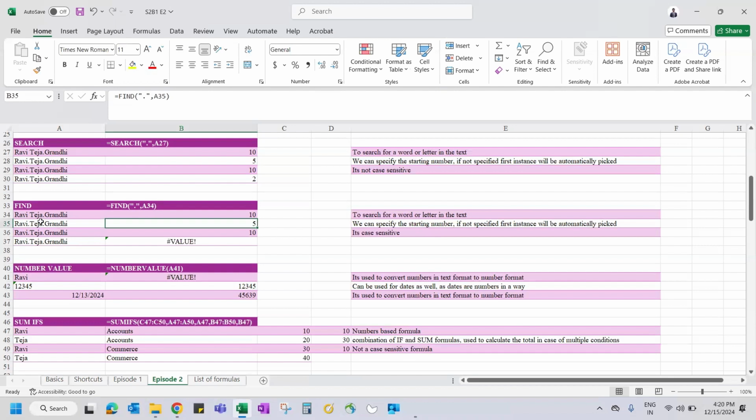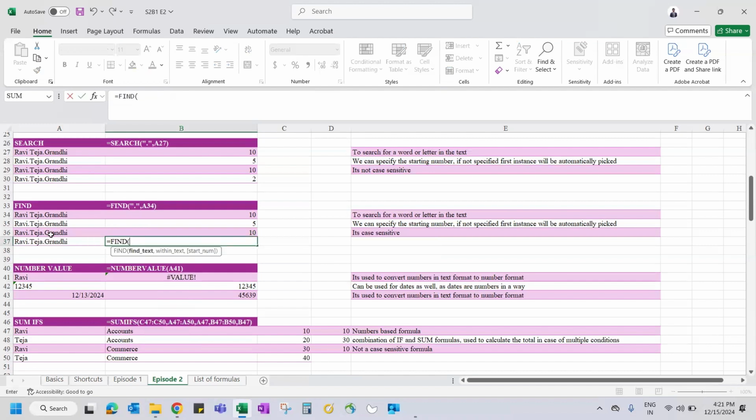It gave me 5 because the first instance is at 5. Till now both are working the same way. In the third instance we are searching for the second one, so we'll give starting number as 6, the sixth position. We are starting from here, so it will say the 10th is the second instance.